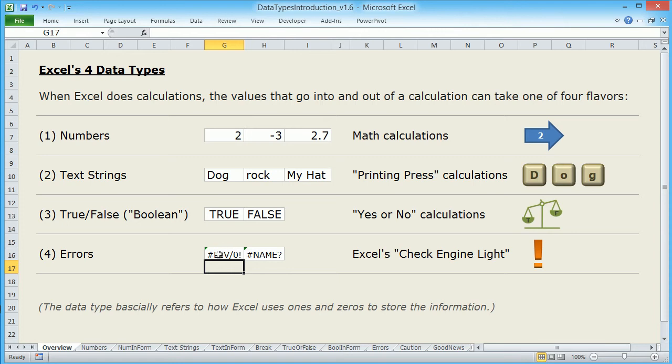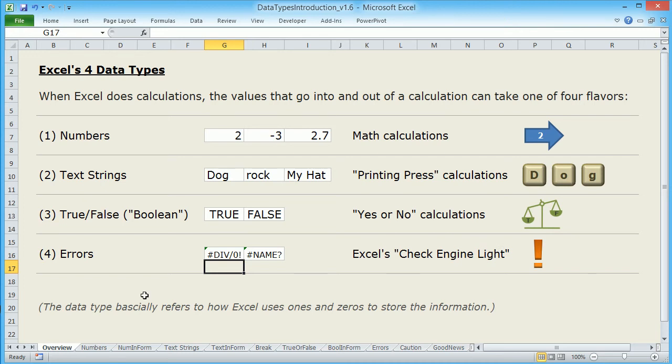It's letting me know, maybe not specifically where in this formula. Let's say I had a bunch of other stuff here, like plus 15 times 20, and I hit enter. Divide by 0 doesn't tell you exactly where in the formula you've got a problem, but it tells you the kind of problem you have. So it says somewhere in this whole formula, you've tried to divide by 0. I refer to this as Excel's check engine light. It doesn't tell you exactly what's wrong with your formula, but it gives you a general idea to help you go find it.